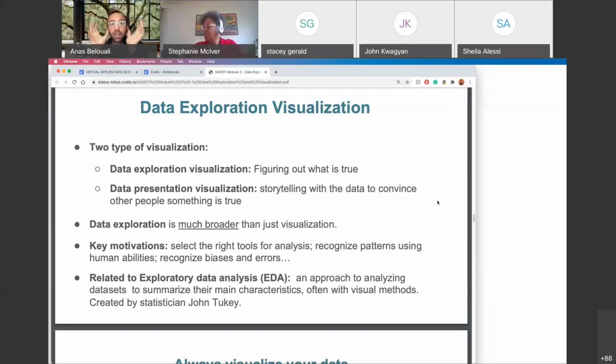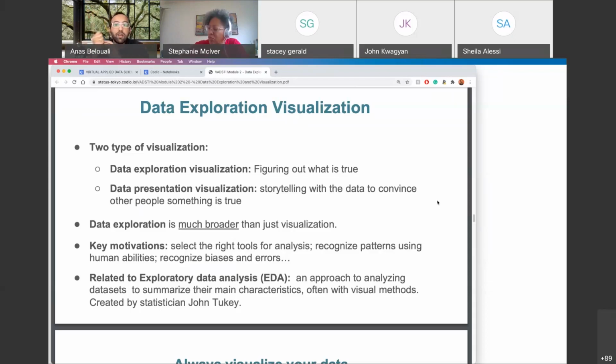Data exploration as a concept is much broader than visualization. So you can think about visualization as a sub-module of that. And when we're doing data exploration, we can calculate characteristics of the data, summarize the data, do some descriptive statistics. You might also do some imputations, some scaling for your machine learning model. So it's good to understand that there is a slight difference.